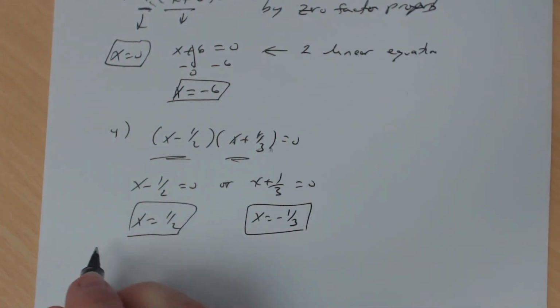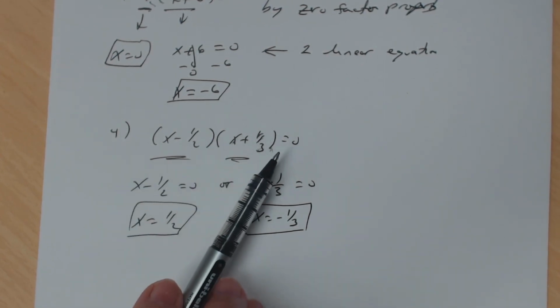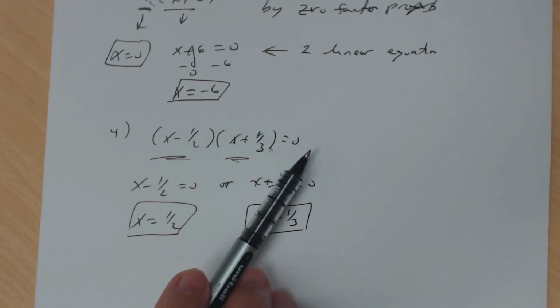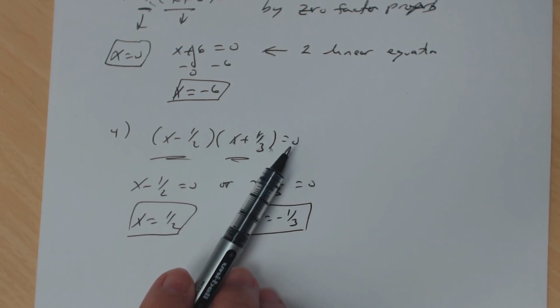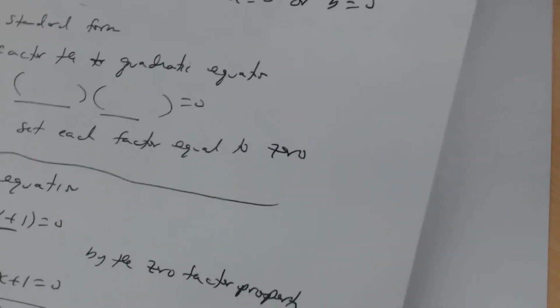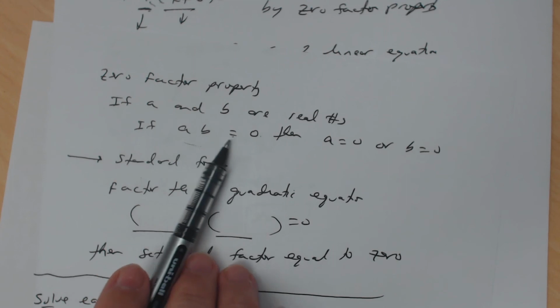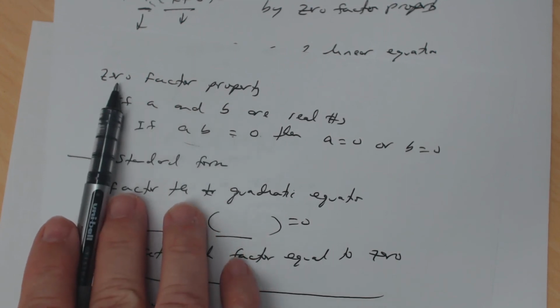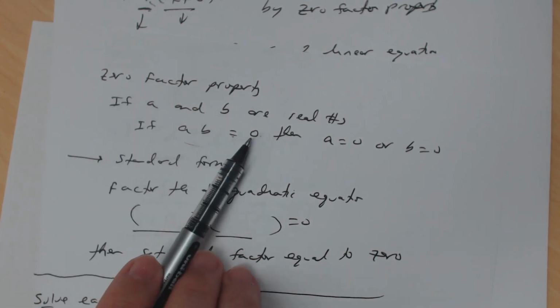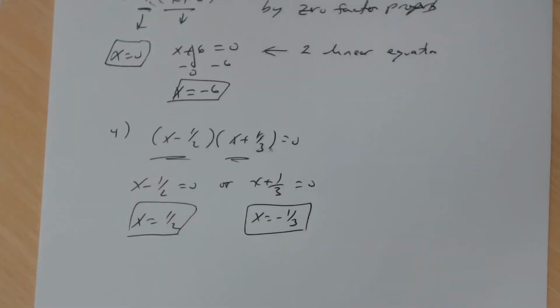All right. Now, we'll stop here. In the next lesson, we're going to start looking at, well, what if this is not a 0? Because the zero factor property said that this had to be 0, so that's why it's called the zero factor property. So that had to be a 0 there. But what if it's not? So that's what we're going to talk about in the next lesson.